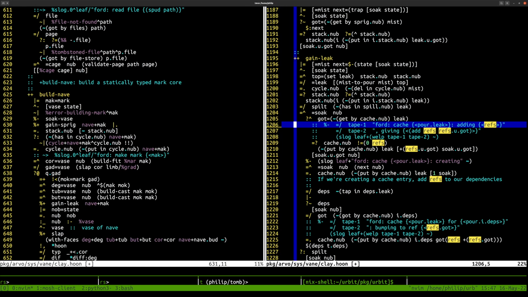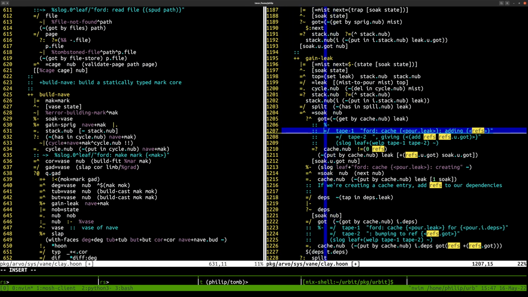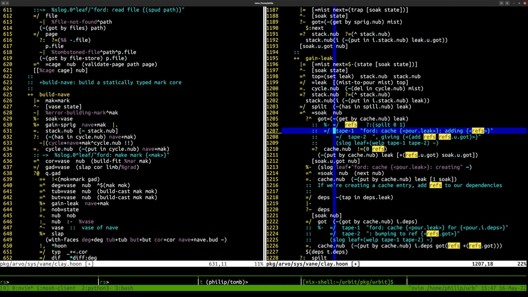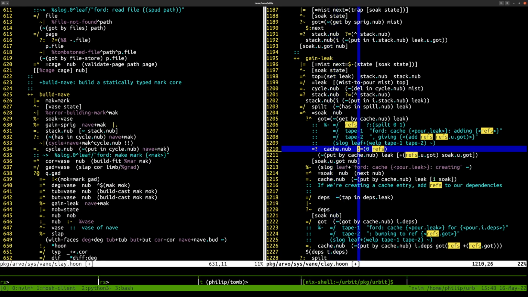Yeah. Right. Kind of surprised Shift J worked there, but it did. Add one. I think you need to indent it one more space. Oh, you're right.